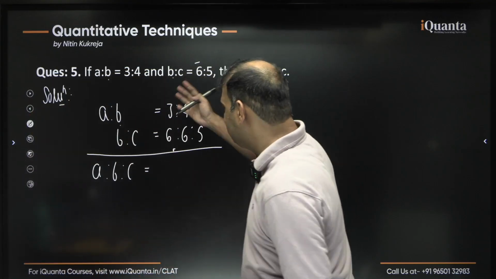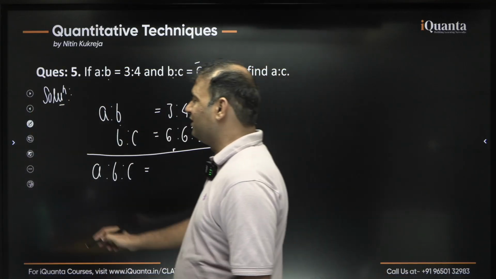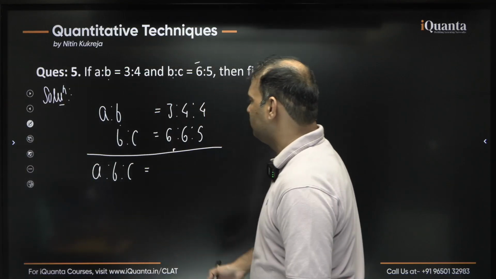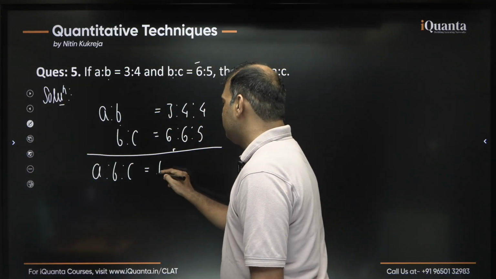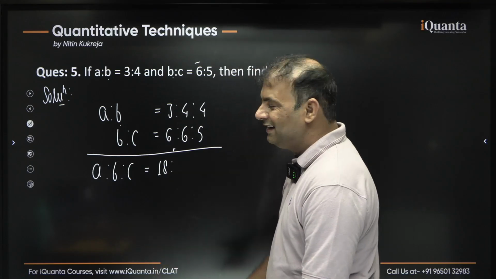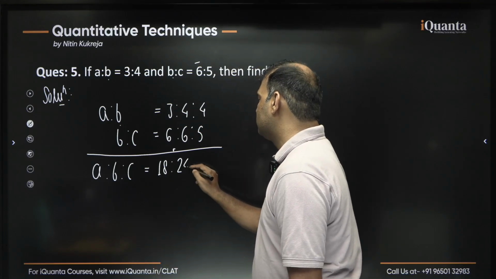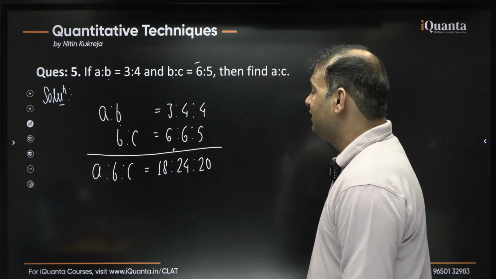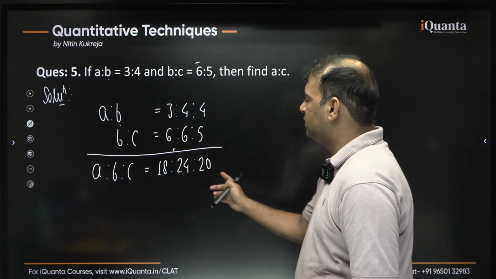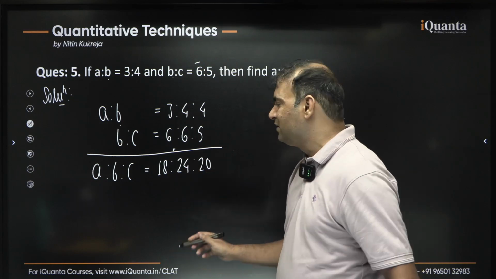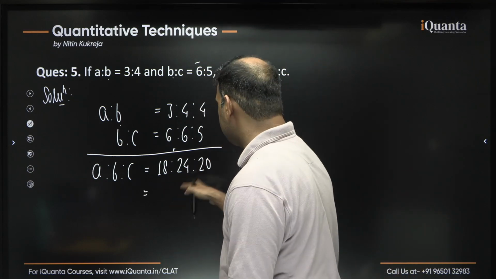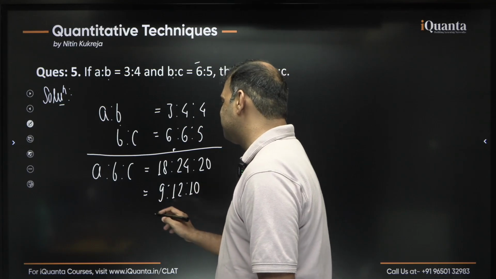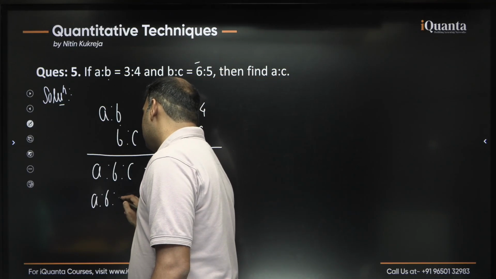I hope you all understand how I took that number. Now we'll be multiplying the numbers in all the 3 columns. Simple, right? What shall we be doing? We'll be multiplying the numbers in the same column. For example, the first column 3 and 6. If you multiply 3 and 6 it is 18, right? Second column 4 and 6. If you multiply, we get 24. The third column 4 and 5. If you multiply, then we get 20. Simple, guys, right? Now we have to simplify this, because this is not written in the simplest form. If you simplify, we get what? See, we are dividing by 2, so this is 9, this is 12, and that gives us 10. So this is how we got the value of A is to B is to C.